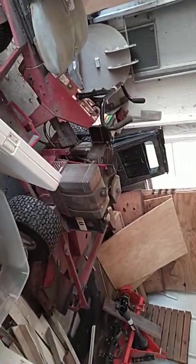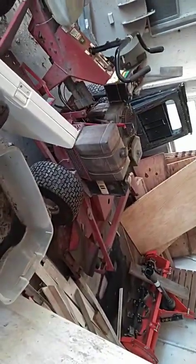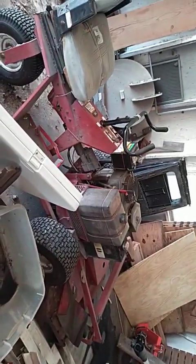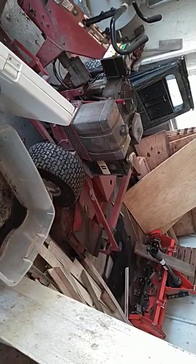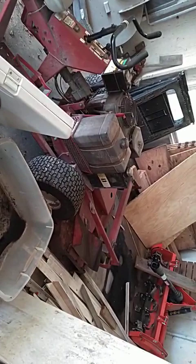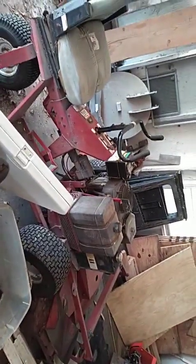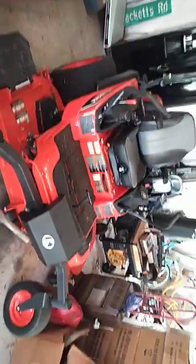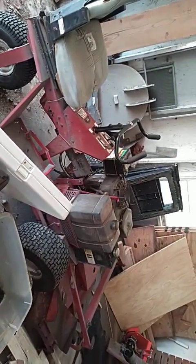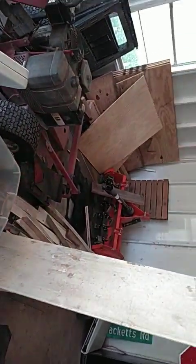This is an old lawnmower but a really cool one — it has three wheels, it's a Turf Ranger. This thing has cut some grass; it's got a hydraulic lift and the blade actually picks up. I can bush hog with it or cut golf course grass. But it needs to be repaired because I switched to different equipment, so it kind of got sidelined. I really need to get it sold and get it out of here.